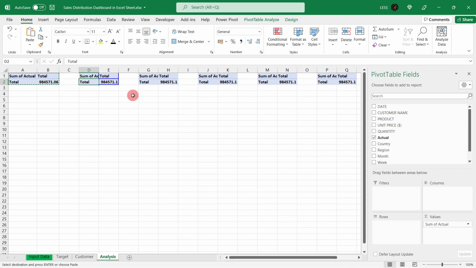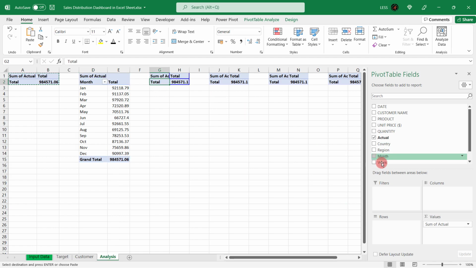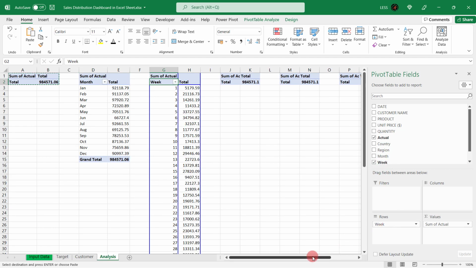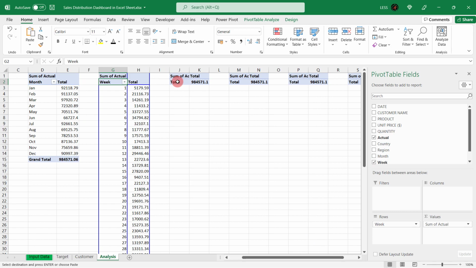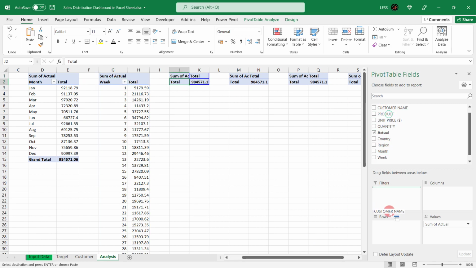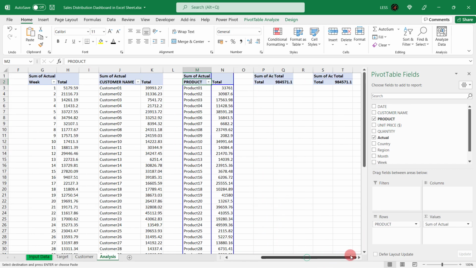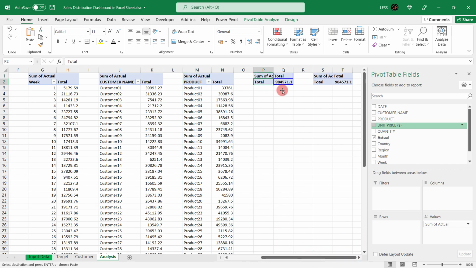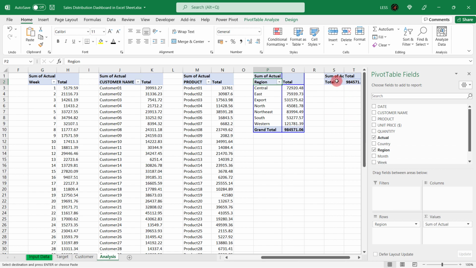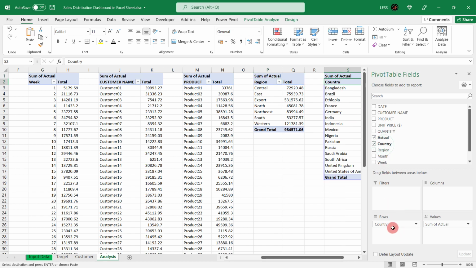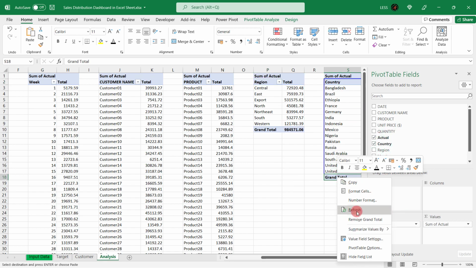Now add row field for each pivot. Remove grand total.